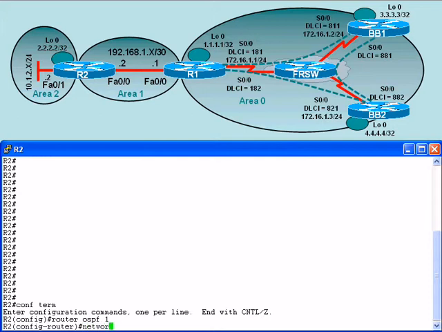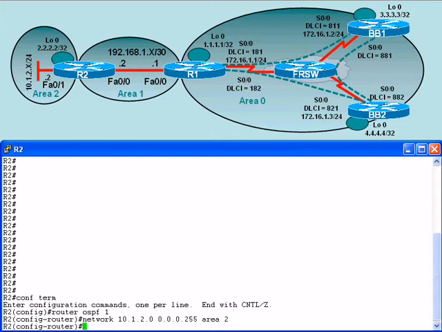Let's say network 10.1.2.0, and I'll give a corresponding wildcard mask. For our 24-bit subnet mask, we say 0.0.0.255, and this is a part of area 2. What about the loopback interface? We'll say network 2.2.2.2 with a corresponding wildcard mask of 0.0.0.0.